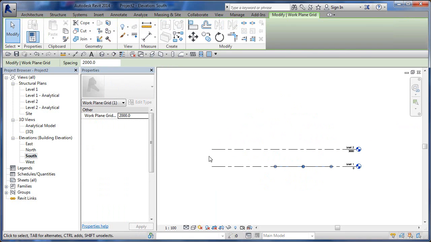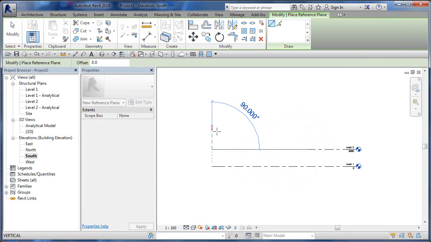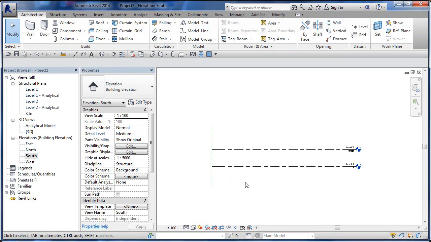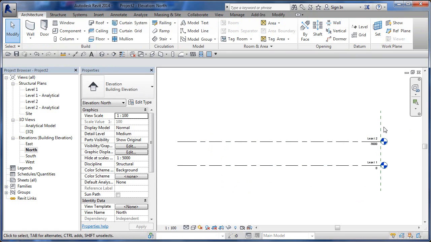So here we are in our south view. I'm going to draw a reference plane in here right now, just from the end point of here, just so we can see where we are. Escape on the keyboard, and I'm going to pick and drag this down. Notice they have 3D and 2D as well. We'll talk about reference planes later. So this is right at the end of there. Watch what happens when we go to the north elevation. There's that same elevation line.